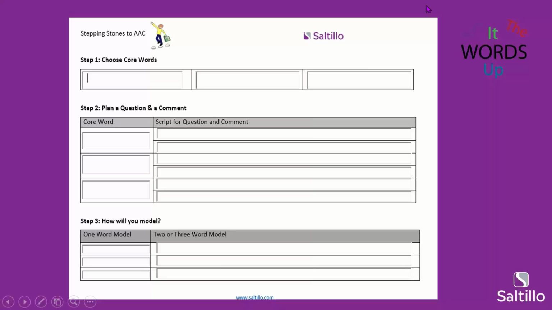Awesome. I, look, and if you're still at the point where you're not quite sure about what core words, using the homepage on the device or using the low-tech board is always great. Like and you, perfect.